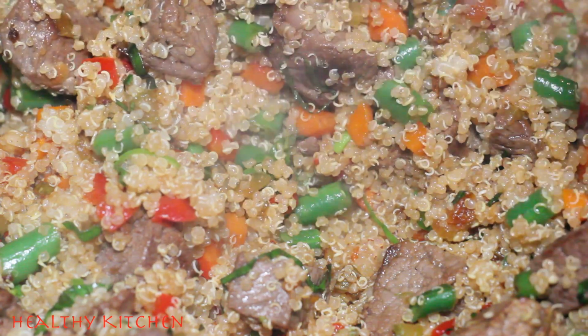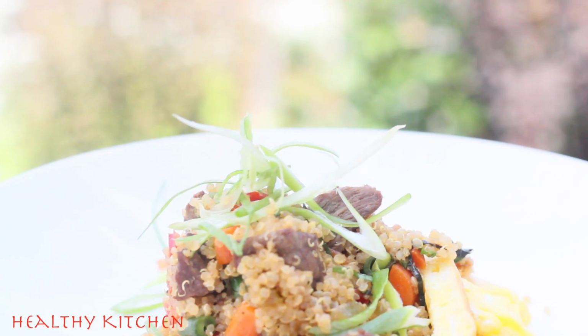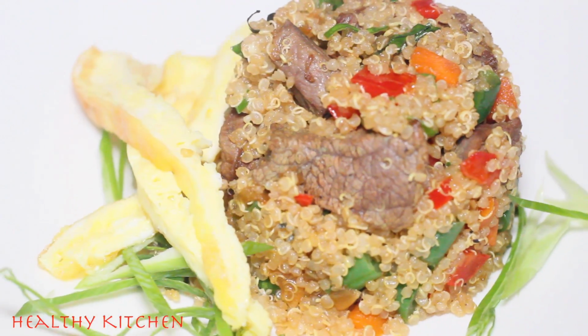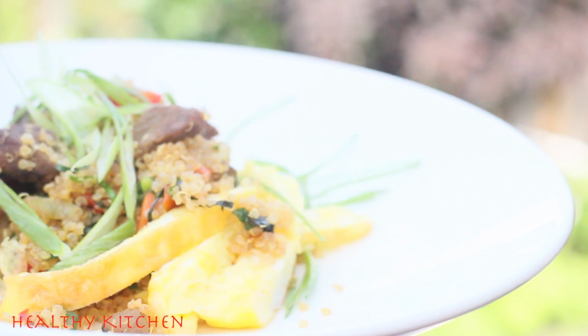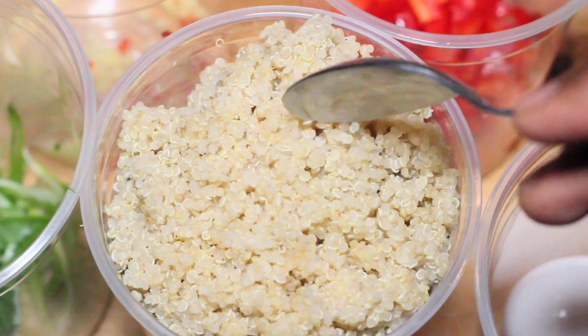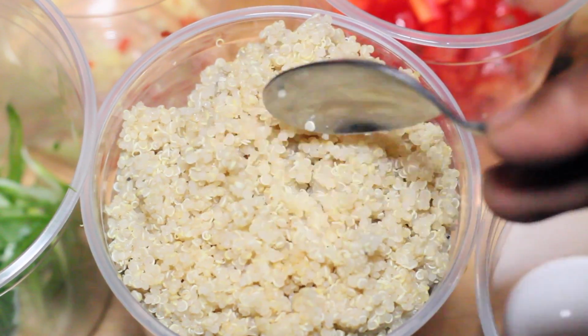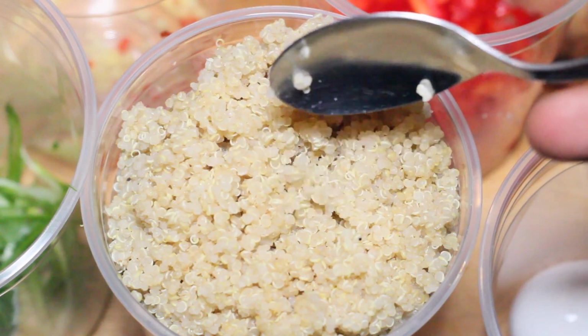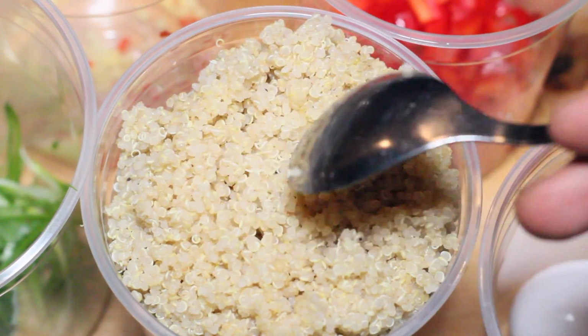Okay, today we're going to be making a quinoa and beef. I want to call it fried rice, but it's fried quinoa and beef. Excellent. Okay, you're going to need some leftover quinoa. Basically, I had some here left in the fridge for maybe a day. I think it was a day or two. And make sure it's cold, all right?